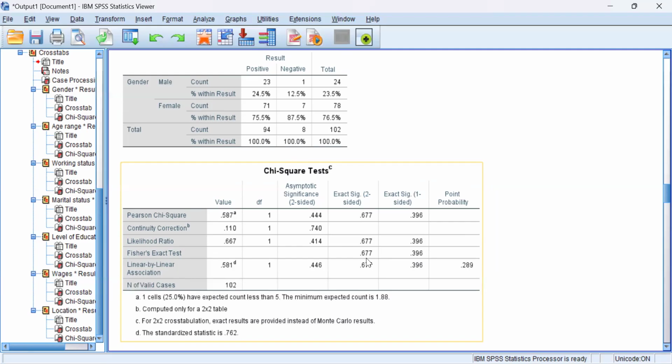Because if you don't use what they consider, in 99% of cases you always use this particular 0.05. But in some rare cases, you use 0.01. But I've never really worked with a researcher who wanted to go as far as 99%. It's always 95%. So you see that it's not even significant. Even though we have more females who are infected than males, you cannot generalize it.